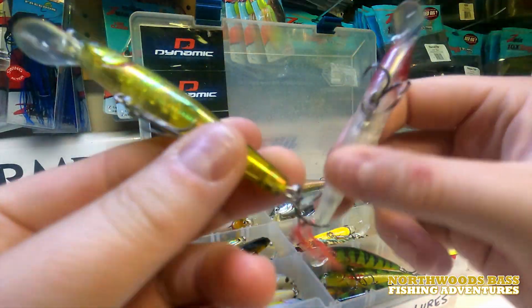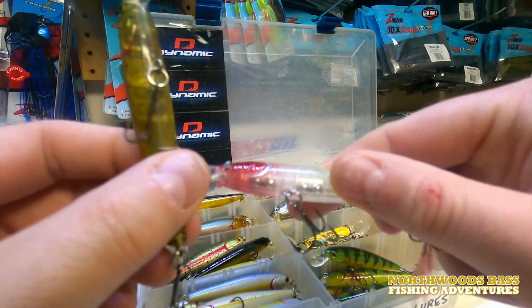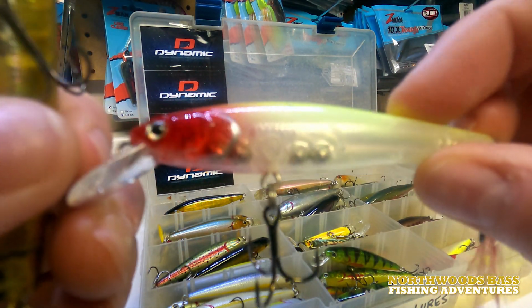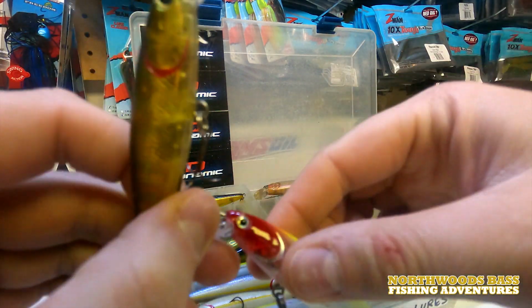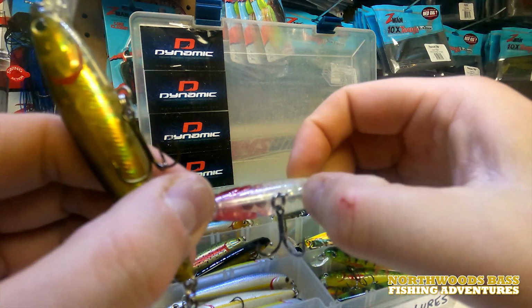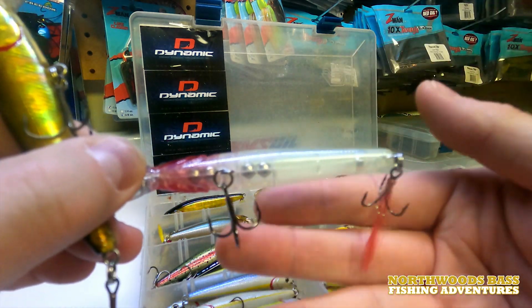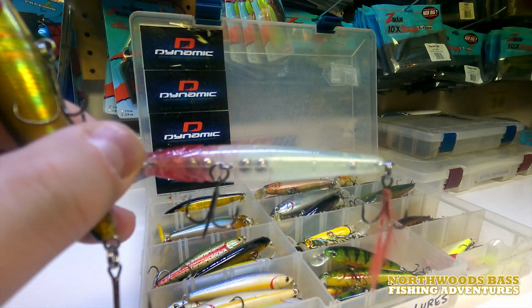The J-Specs are constructed very well. They're very durable baits. Very loud rattle chamber, as you can see through this clown pattern. You can see the rattles inserted on the inside. They did not cut any corners with the rattle system. Shake it, it's very loud. The durability is excellent. Hard plastic construction. I have never had issues with pike or toothy critters demolishing these.